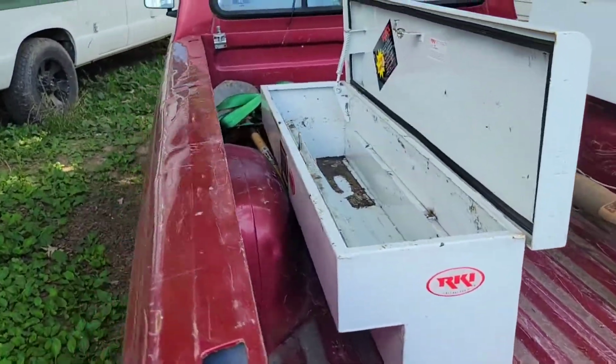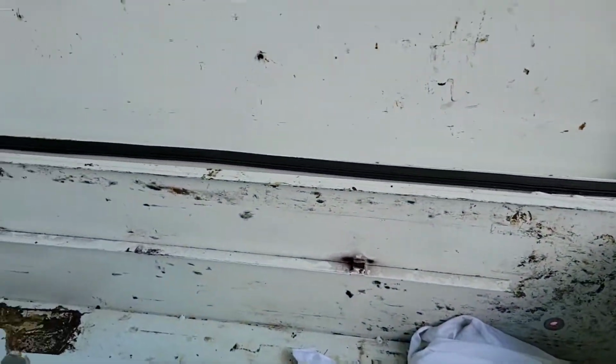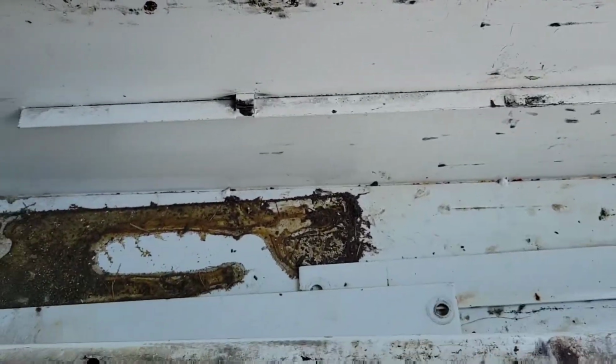And today, other than the dogs, back over there, where's my hand going? Right there, the dogs. We're going to be putting these two RKI toolboxes in the bed of the old Ranger. My buddy gave them to me. They're definitely used, but they're still good. He didn't have any use for them, so he said, hell, if you want them, you can have them. So thank you, Devin, I appreciate it. We'll give you a nice little close look at them. They are side boxes. They've got 14,000 holes in them, but that's okay.